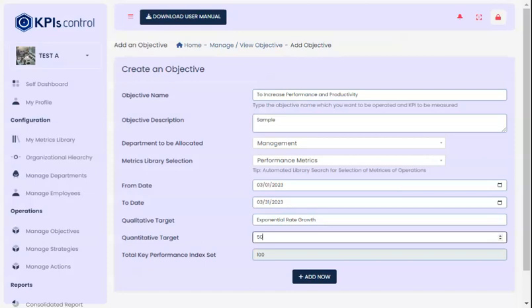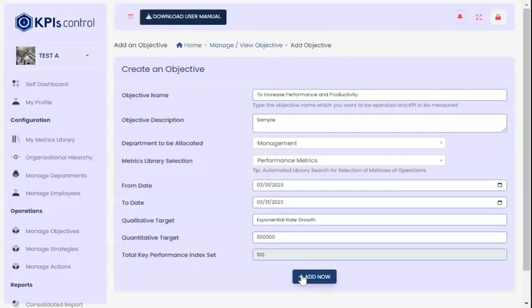It means the quantitative targets means the amount, so I will rather give 5000, 5 lakhs units. Okay, so the key is by default it is 100.